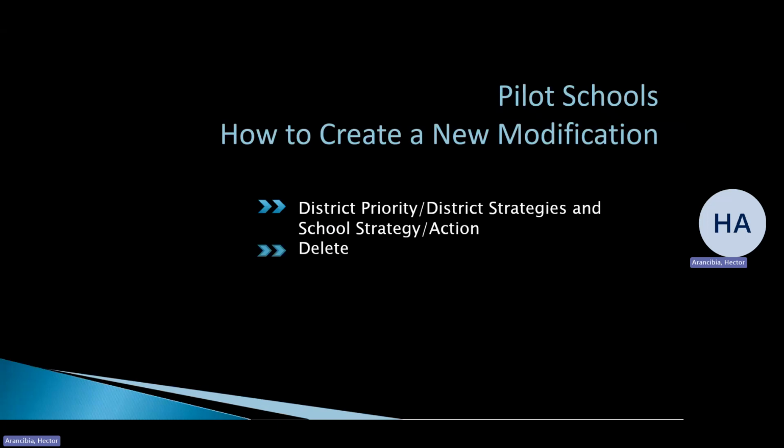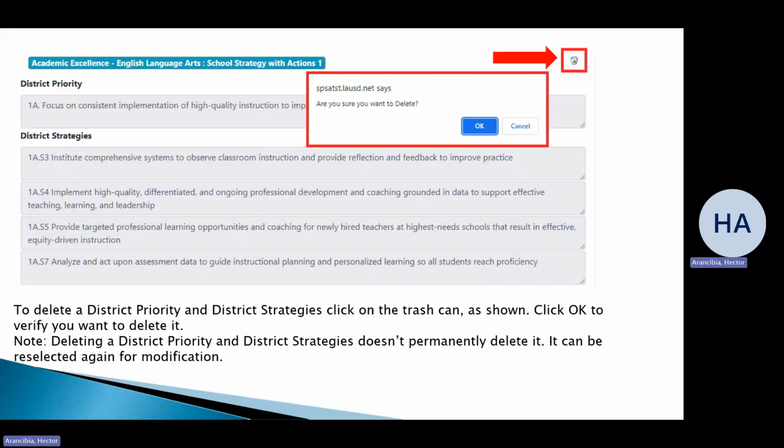Lastly, I'm going to review how to delete a strategy entry. So let's say you selected a modified district priority or a new one and a set of strategies and actions, and then you decide later as you're working on the modification that you no longer need it and you want to delete that entry. You can click on the trash can and verify that you want to delete it.